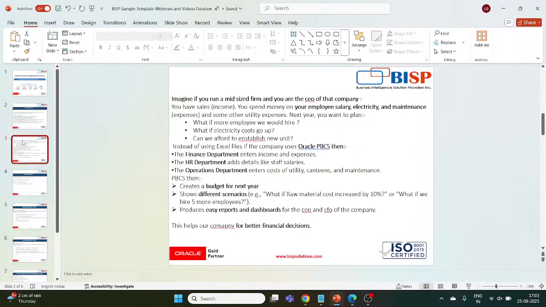So here we will understand what the use of PBCS is. We know that PBCS is an application used by companies, but what is its actual use? Imagine you run a mid-sized firm and you are the CEO of that company. You have sales income, and you spend money on employee salaries, electricity and maintenance expenses, and also some other utility expenses.